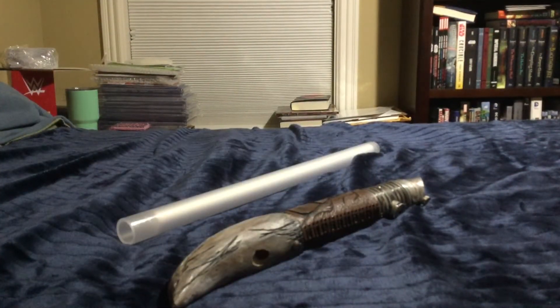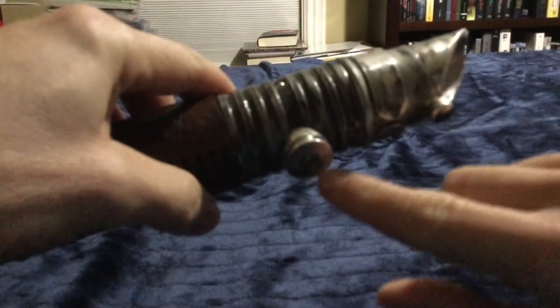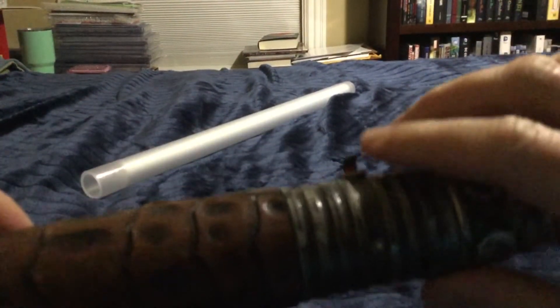Hello everybody, this is Go Shadow, and today I'm going to be reviewing a Starfall Sabers Rancor saber. This is a custom saber by Starfall Sabers — it's the Rancor one. I think this is running a Crystal Shard. It's got a thumbscrew, a neural knob for blade retention, a cover tech knob, an auxiliary tactile switch, your main tactile switch, and your recharge port.